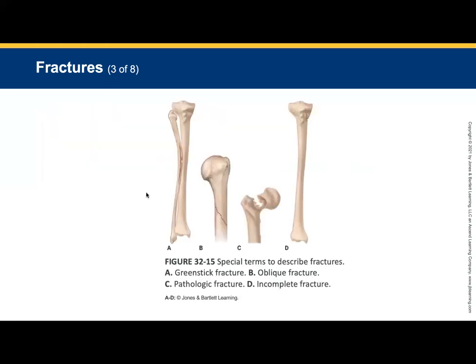So here's what we want to talk about. This is your greenstick fracture. It will most likely twist. It won't break. It's like taking a green limb off of a tree and trying to break it. It doesn't really want to. It only will twist and turn and break the outside, and that's really that.